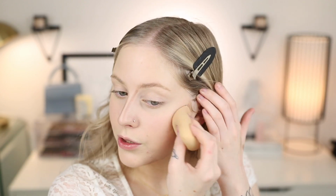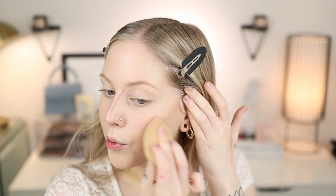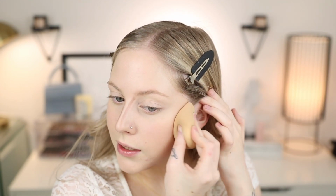For my nose, I am using a ColourPop E3, which is just a flat little brush. And I just like to draw two lines right there. You could also use this under the lip for a more precision type of look. I'm not gonna do the forehead yet. Using the same sponge just to get a really seamless blend, I'm going to start tapping that in. See how natural that is? It's just so blendable and easy to use. Perfect beginner contour product in my opinion.